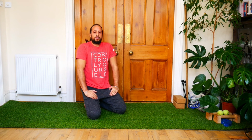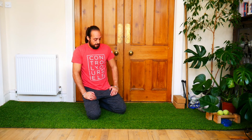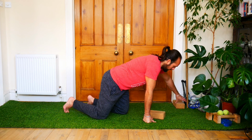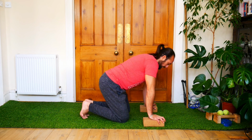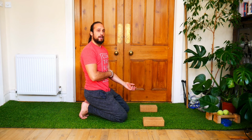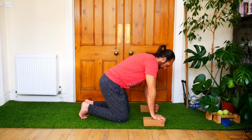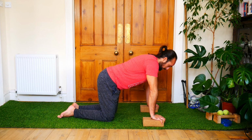Right, now we're going to close the class with just a quick test on scapular CARs. So we'll return back to the quadruped position. Now if you found in the warm-up that it was a bit uncomfortable on your wrists, or you found you were bending through the elbows quite a bit, then you can try with the yoga blocks, with your hands over the blocks like this. It's a bit friendlier for the wrist.